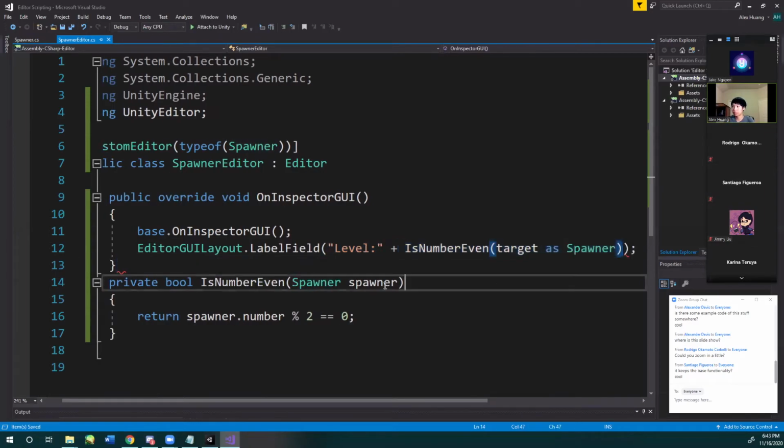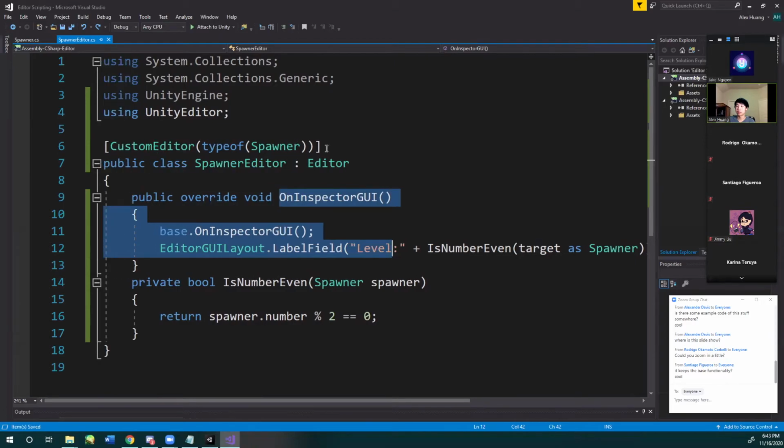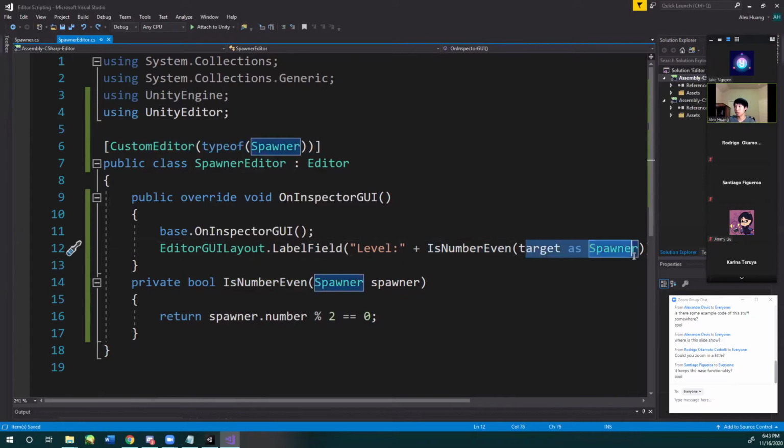Whoops. Okay, so let me explain a little bit about what this target as Spawner thing means. So target is really just anything that this inspector is on, and if it's overriding a spawner script, that means this target will be a spawner.